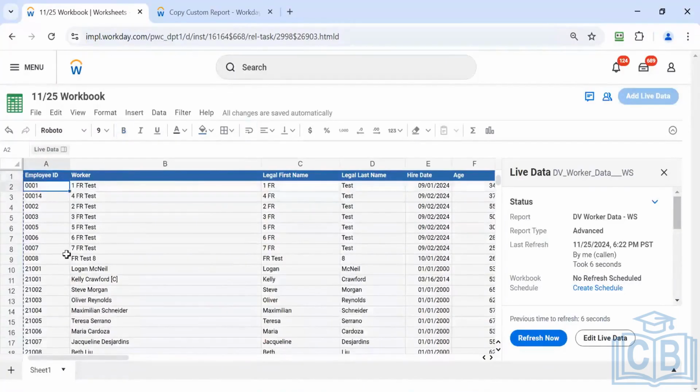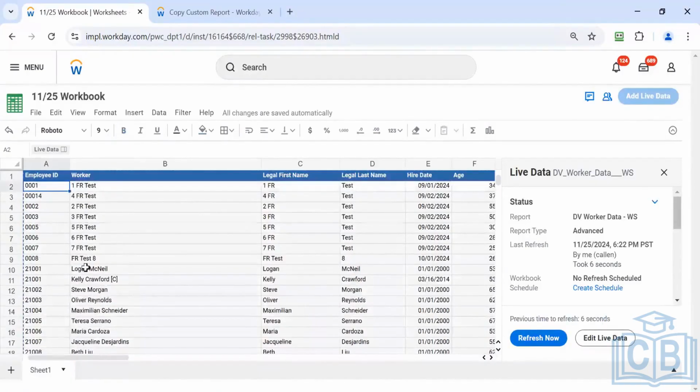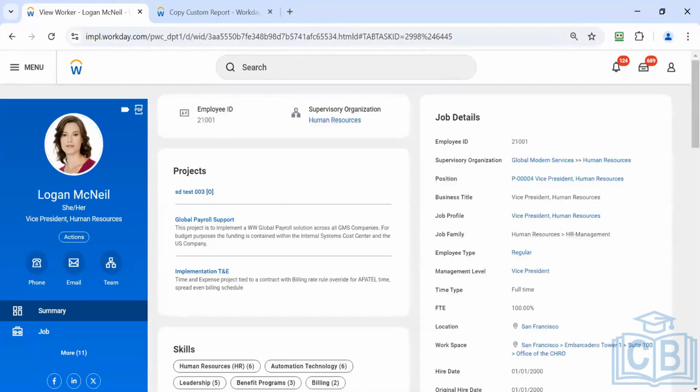Now as we have the data, I can see Logan McNeil, click on her and go directly to her profile. This function is very huge, which we don't get in Excel or in Google Sheets. Why? Because this worksheet is integrated with Workday, so we are able to directly access the profile.